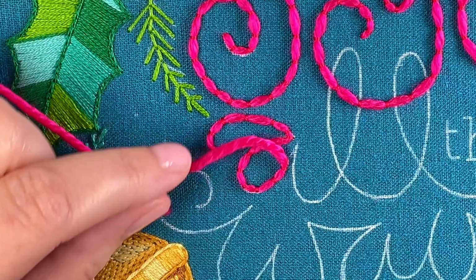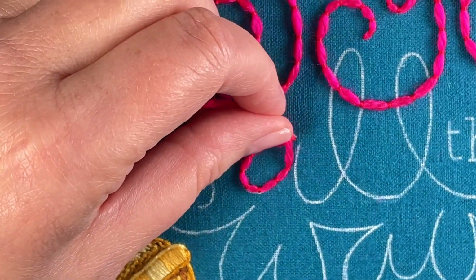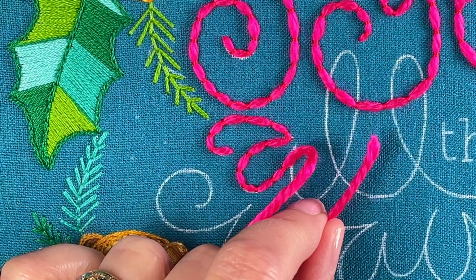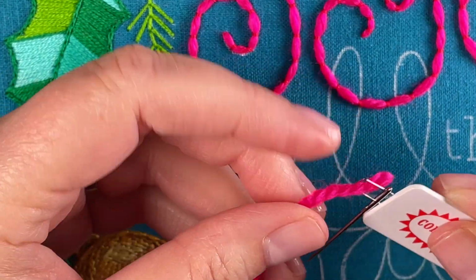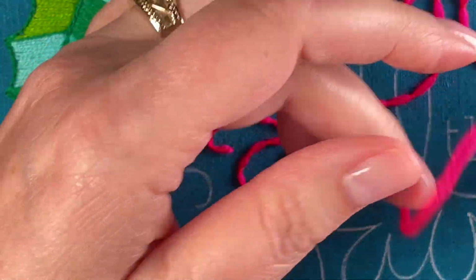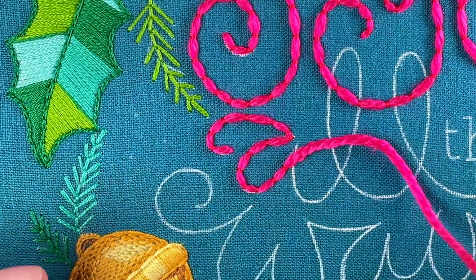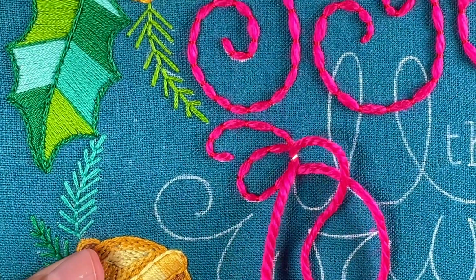So here we have now come up on the point where I decided I wanted to stop and start over. So I think that's the last couching stitch I need to make for that area, that line. So now it's time for me to come back, put the end of this yarn back on my big needle, my number 20 needle. I will do that again. So this is why you can see I gave myself some extra yarn when I was deciding how much length to cut off. I mean, I have quite a bit of extra here. I really overestimated, I guess. But so now this whole length of yarn I can now put down through the fabric because we're really just going to knot it and then trim it off.